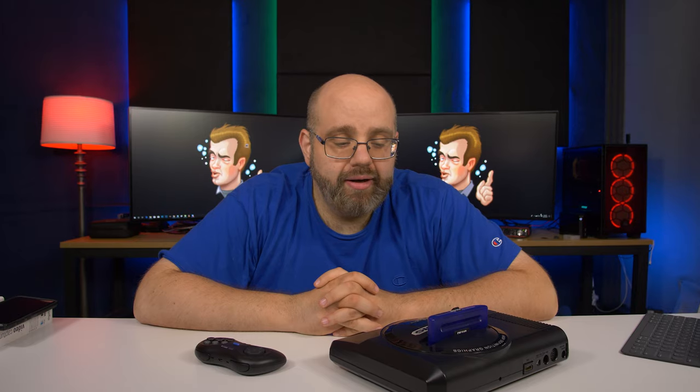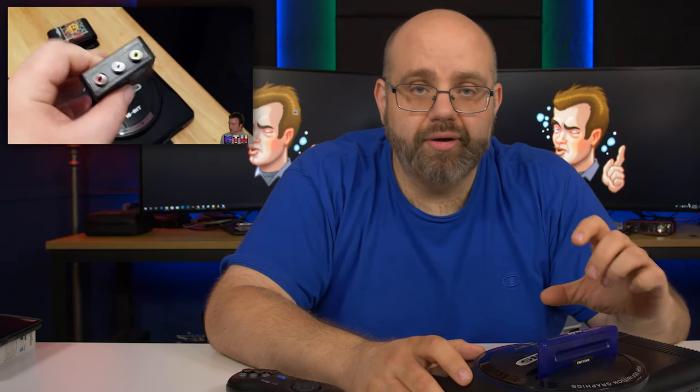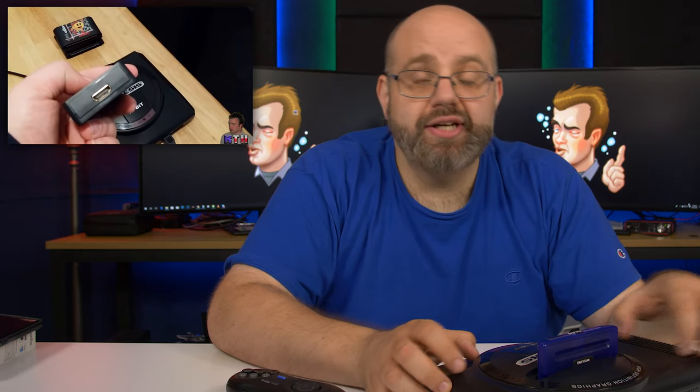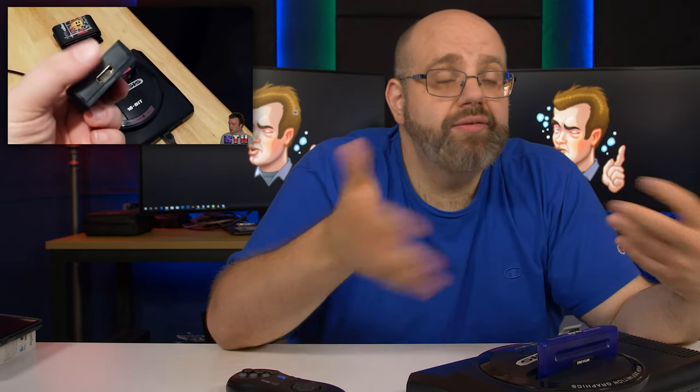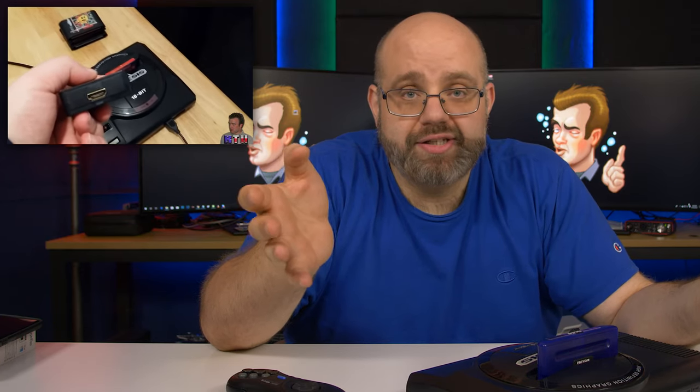Now, if you remember way, way back in the day, I had an HDMI mod for my Sega Genesis. It was really terrible. The original one only took a composite to HDMI converter. We put it inside the Sega Genesis. It's convenient because even back then there were a lot of TVs that didn't even have a composite input if you had a flat panel, high def TV, but it didn't really improve the video at all. If anything, it kind of made the video worse than just going composite right into a TV.